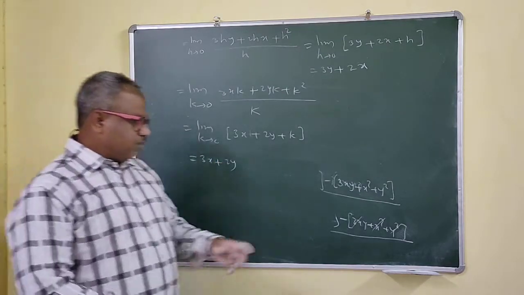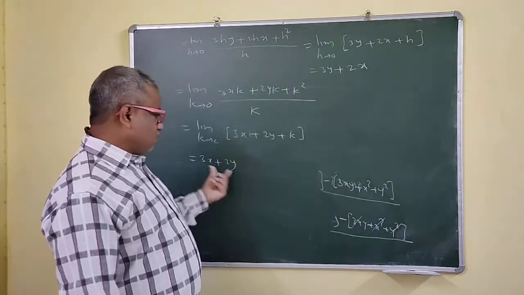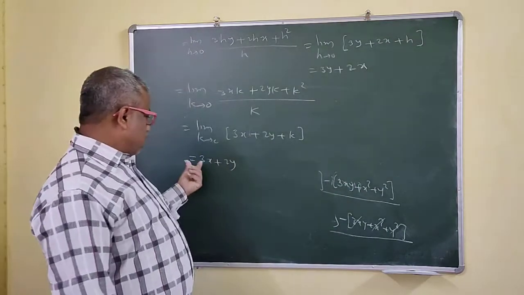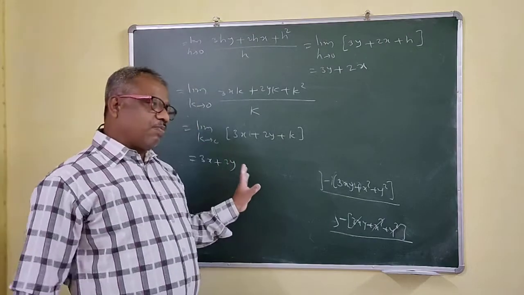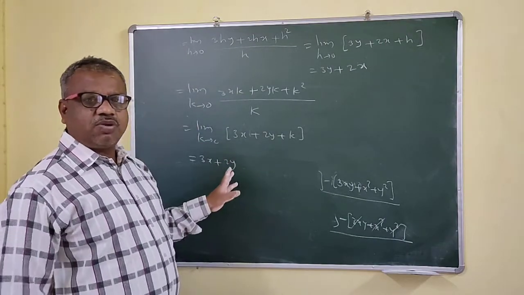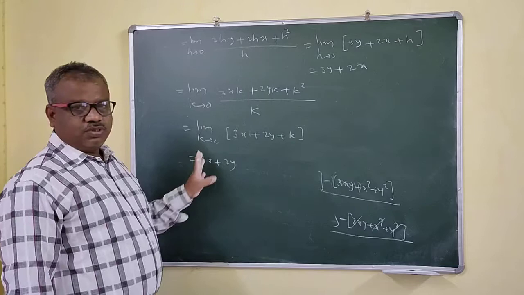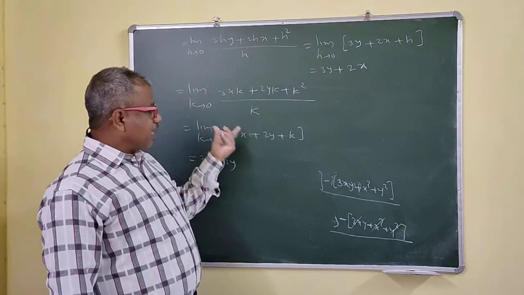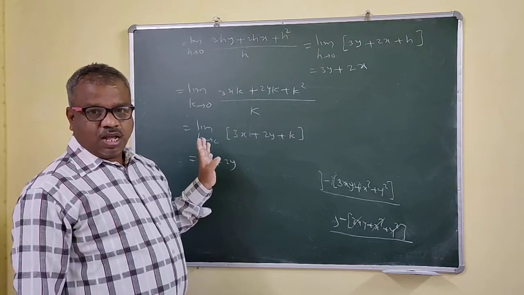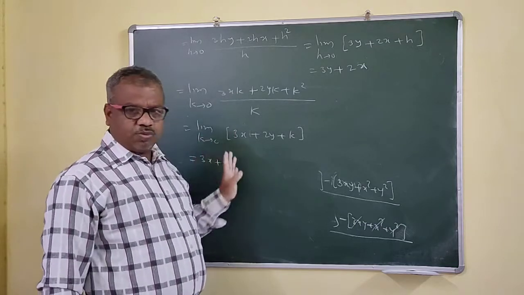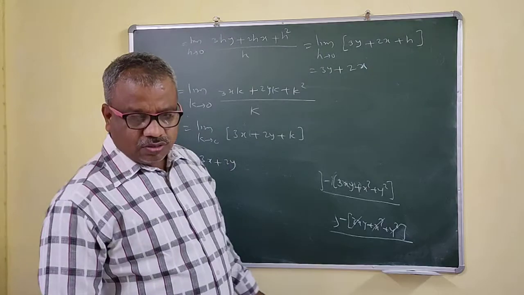Again, if you are asked for this one by differentiation, the derivative of 3xy with respect to y is 3x, plus the derivative of y square. So I hope you can solve a number of problems, right? The only problem here is that you have to arrange the terms. You have to write the exact value of this one and evaluate the limit. This is the main part, right? Just try to solve a number of problems. Okay? So we'll stop here.